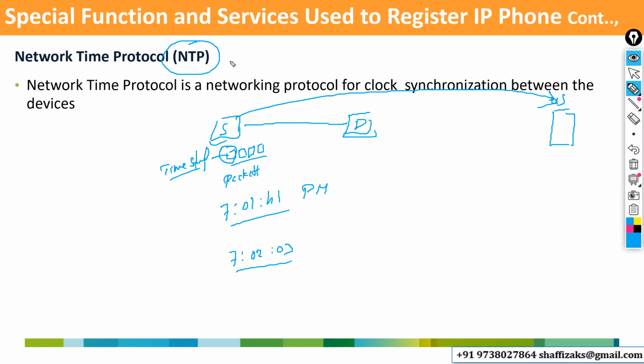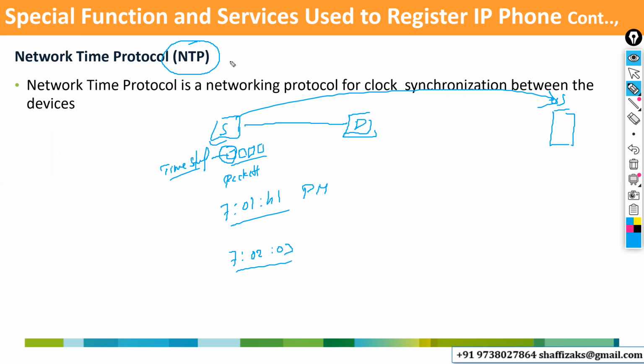For troubleshooting. You got some issue. Now you want to pull the logs and analyze. How are you pulling the logs? Based on the date and time. When the issue arose, based on that time you are going to pull the logs. So that's the reason. Suppose there is a wrong date and time, then you are pulling the logs on the wrong date and time, then there is no issue within those logs. Got it? So that's the reason.